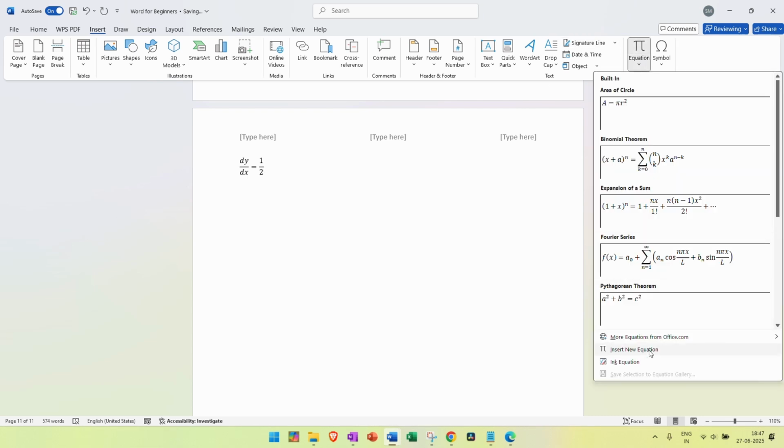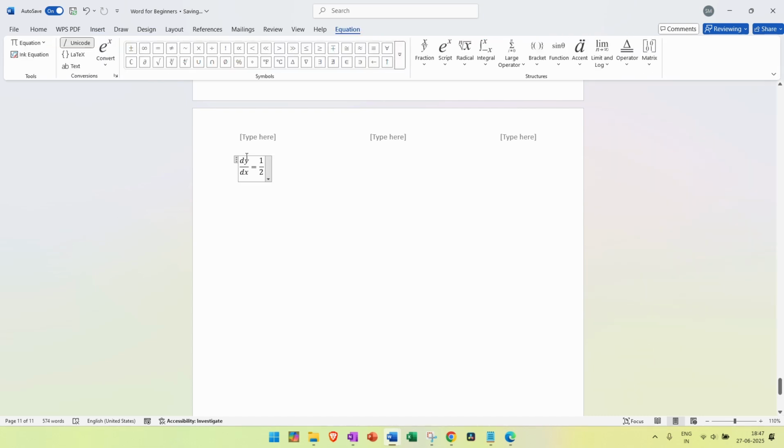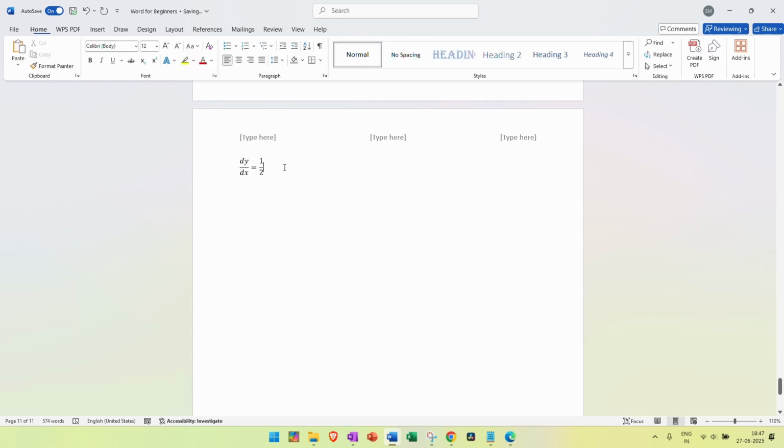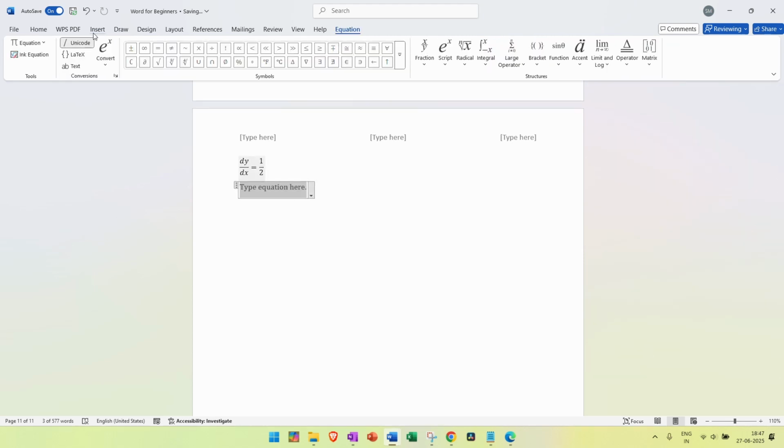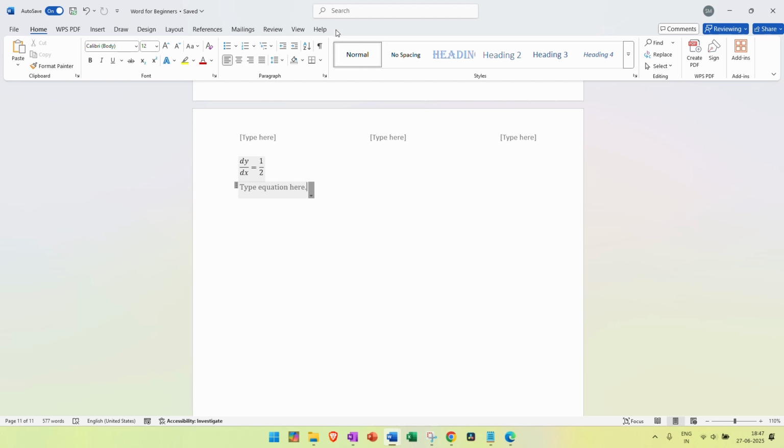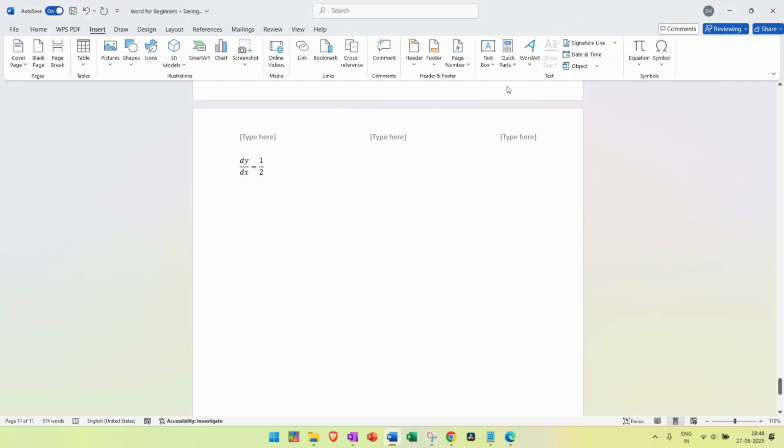The moment you click on insert new equation, it opens up a new tab for you altogether, right? So just come out of it, click on enter, and let's say I want to insert one more equation over here. Click on equation and insert new equation, and you can type your equation here by using all the variety of mathematical symbols, or mathematical structures over here, be it a fraction or a script or anything, and then using the symbols as well, right? So that's how you type equations. Okay, and I'll just go ahead and delete this right now. All right, so that is a big part of the insert tab.